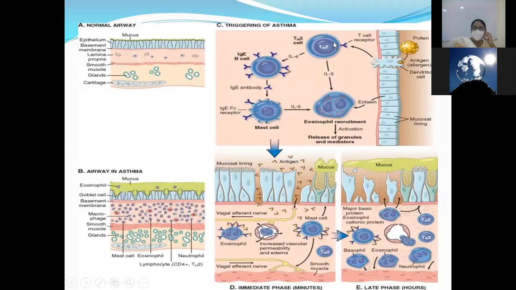As we know, in the pathogenesis of asthma, immunological factors play a major role. Among immunological factors, type 2 helper T cells play a role, which causes the release of interleukin 4 and 5. IL-4 is responsible for increased level of IgE, and IL-5 is responsible for increased number of eosinophils. And these all cause the changes in asthma, and then it causes the release of acetylcholine, leukotrienes.